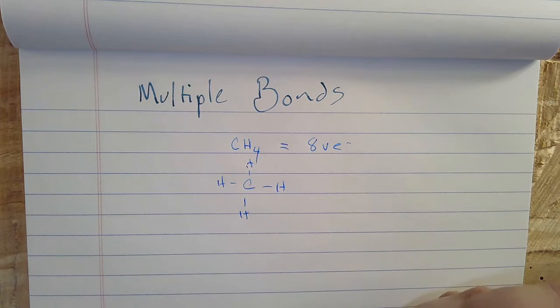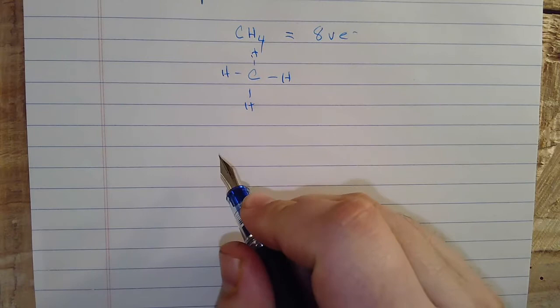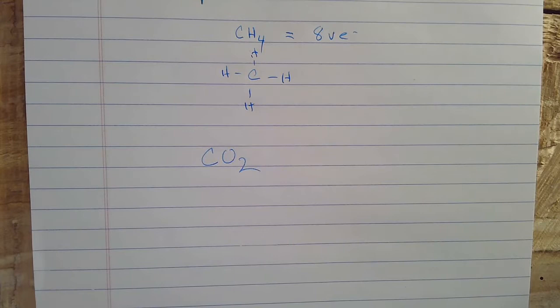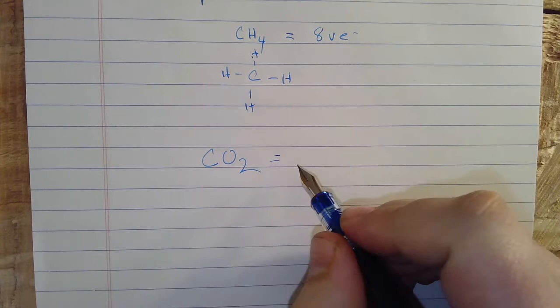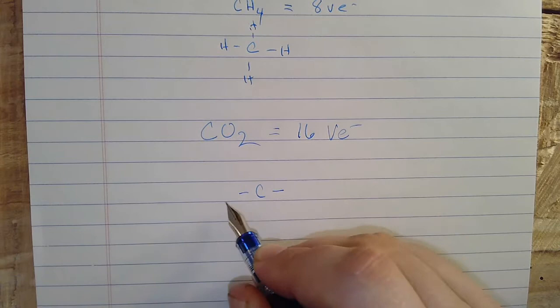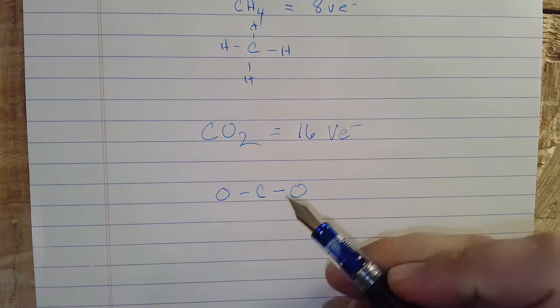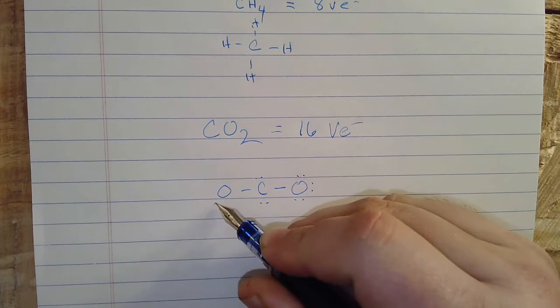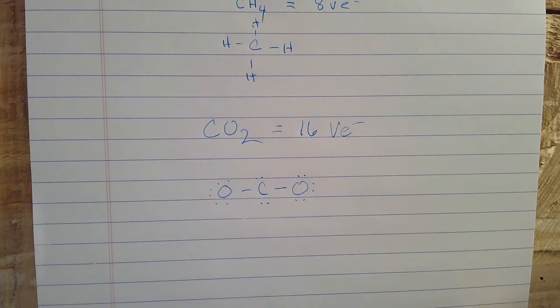Okay. Today, we're going to start off with this one. What if I have carbon dioxide? Carbon dioxide, as we look at this, has 4 plus 12 valence electrons, giving us 16 valence electrons. So far, so good. If I put my carbon here and put my oxygen over here and oxygen over here, well, now let's just add in all of our little 1, 2, 3, 4, 1, 2, 3, 4, 5, 6, 2, 3, 4, 5, 6. Now, if we look at that, you go, everything's happy. Hooray, we're done. But wait.